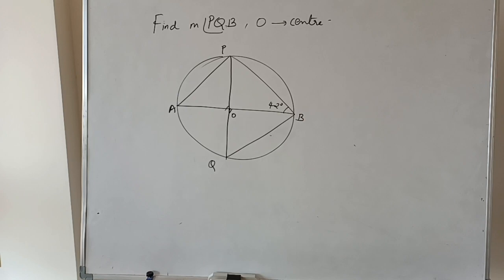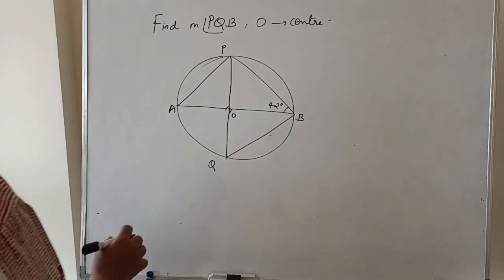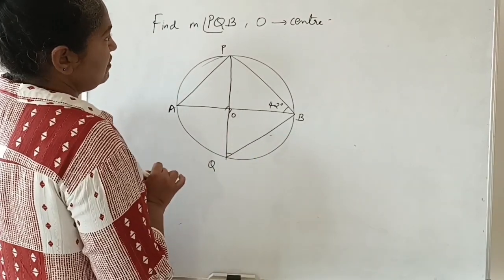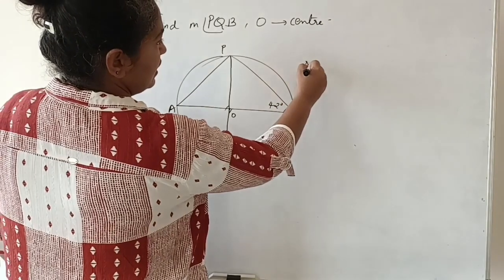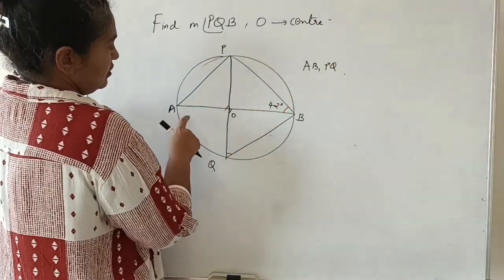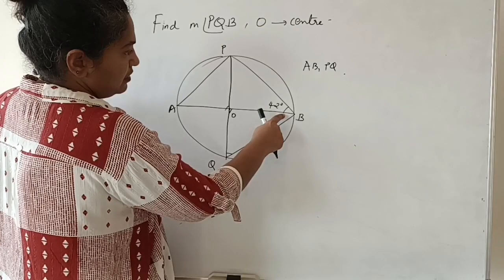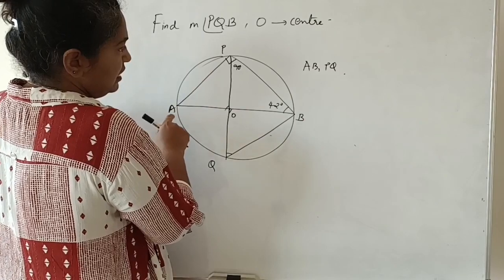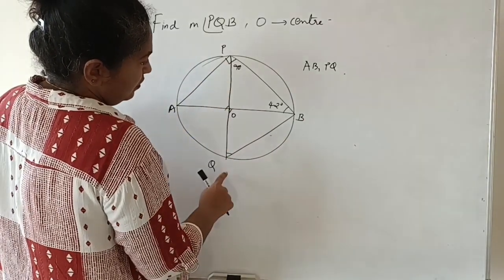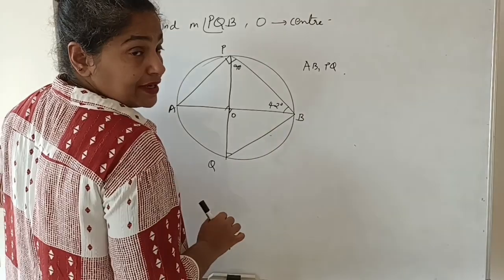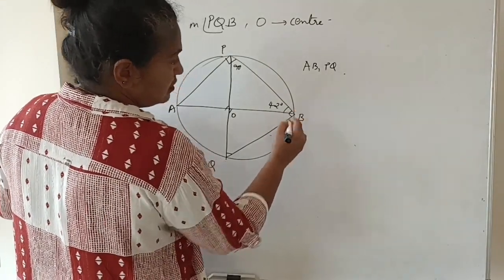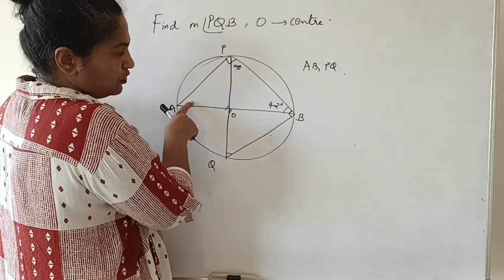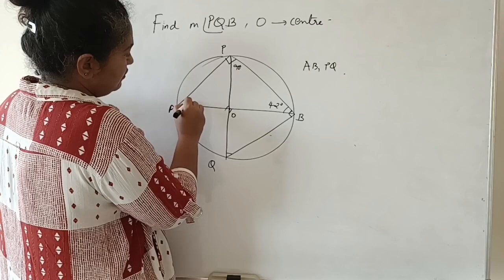Find the measure of angle PQB. O is given as the center of the circle. This is our next sum. This is what we need to find. Okay. This is 42. Since O is the center, I can say that AB and PQ are diameters. So AB subtends an angle here that has to be 90 degrees. Similarly, PQ has an angle over here which is again 90 degrees. So, okay. Now this is 90 and this is 42. So this is 180 minus 90 plus 42, which will give me 48.